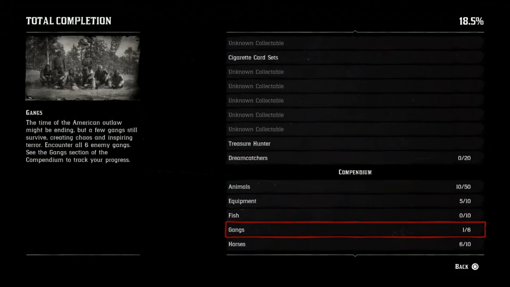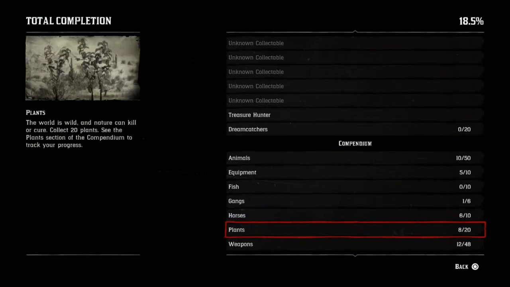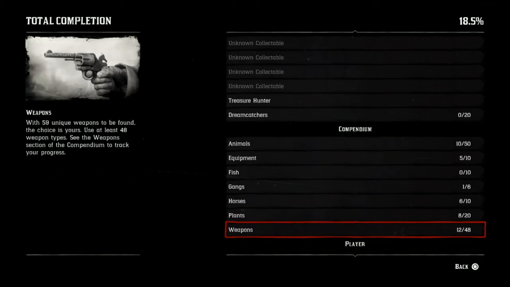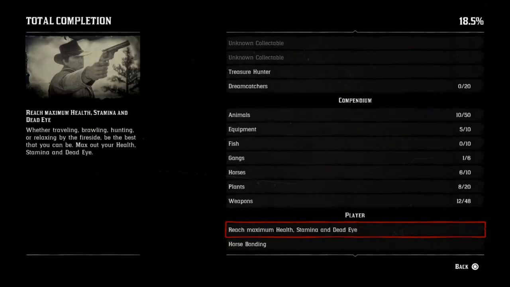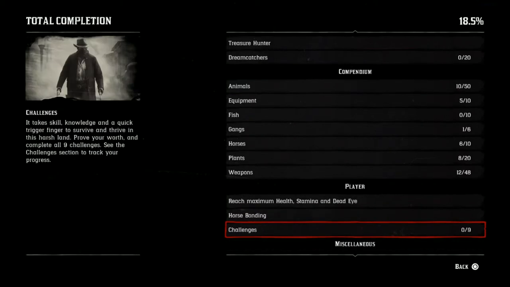6 gangs. That sounds familiar. Horses, you only have to study 10, but horses, I think there's like 20 some, which ain't bad. Plants, 8 out of 20 is like 50 in the game, so you'll come across this in your travels. Weapons, there are 59 in the game. You need 48 of them, so it's kind of weird how you need 75%, you know, but reach maximum health, stamina, dead-eye. You'll do that eventually. Just play the game, right? Horse bonding, make sure your horse is nice. Have a nice time with your horse.